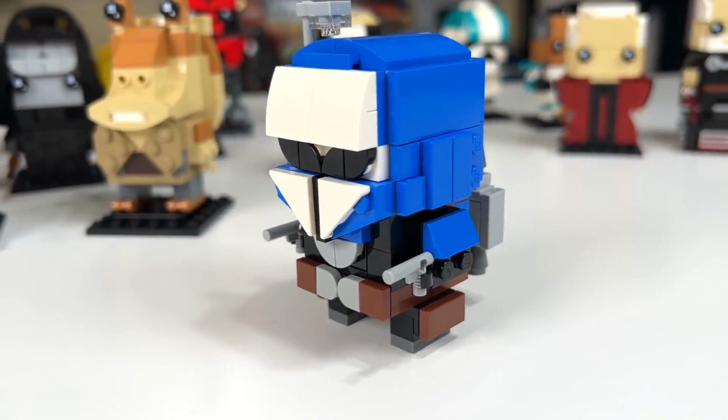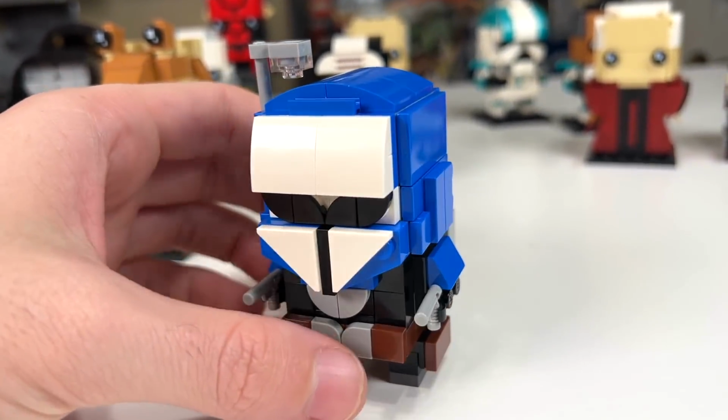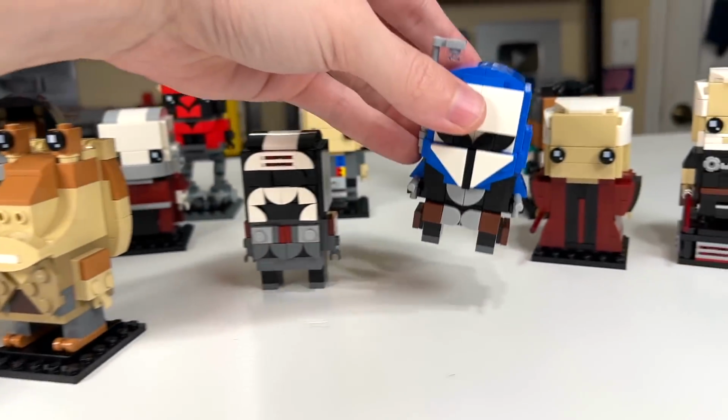We have Bo-Katan up next, dual wielding some blasters, and she does have a jetpack around back. Very nice blue colors, white and black mixed in onto the front. Overall, pretty good looking character that I ended up really enjoying.